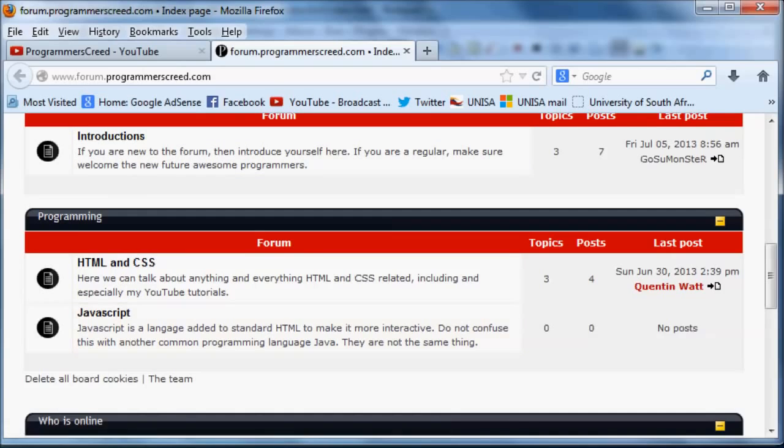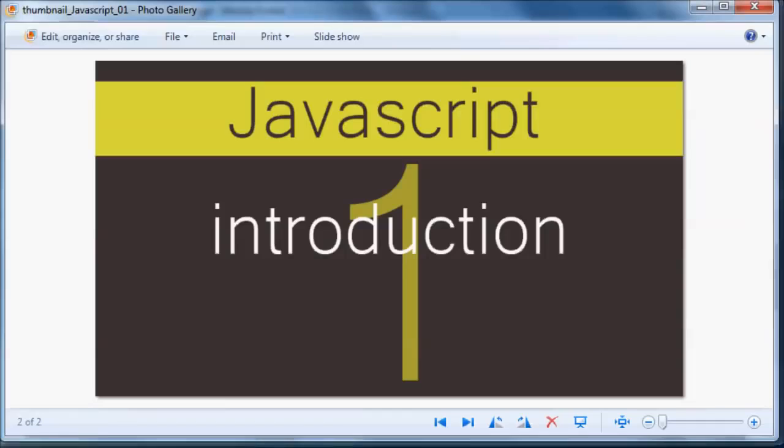And now what we can do is just go ahead and continue explaining what JavaScript is. If you're new to programming, you've probably heard of a programming language called Java, and now obviously you've heard of this programming language called JavaScript. These are two entirely different languages. Some people confuse them for the same programming language. They're not. They are two completely different programming languages, guys. I just had to make that clear.